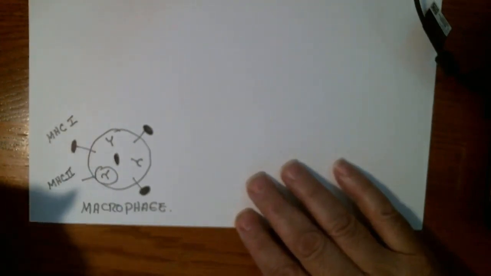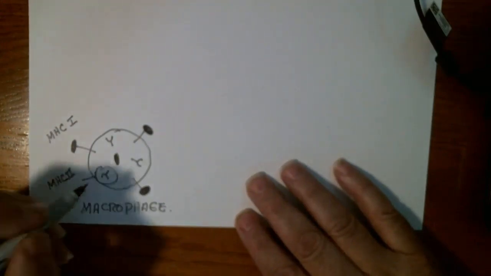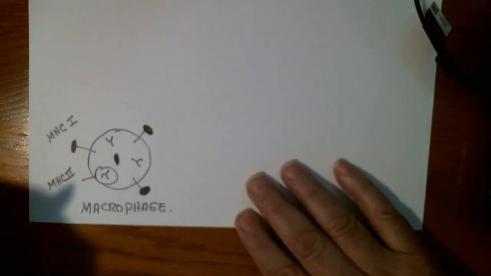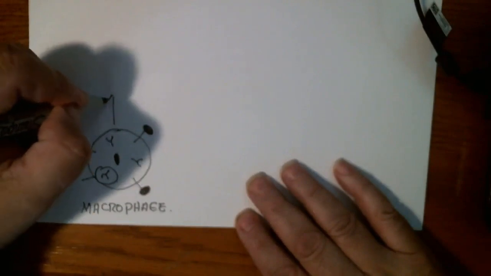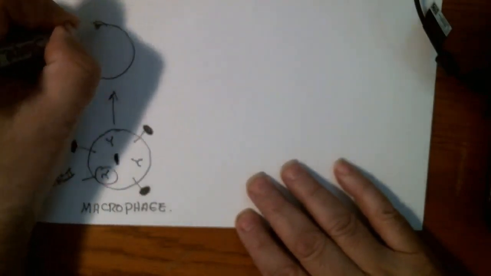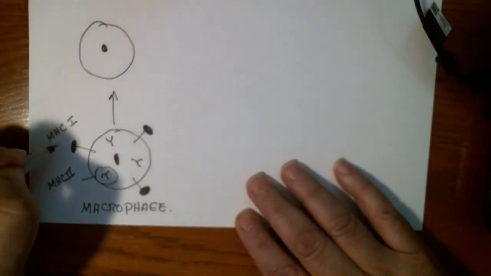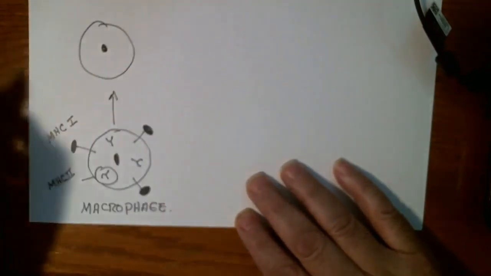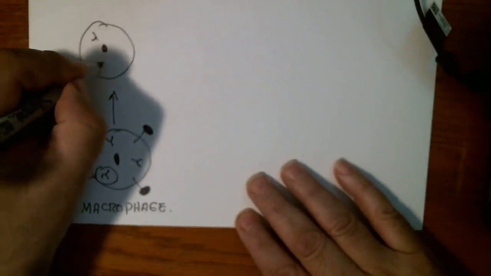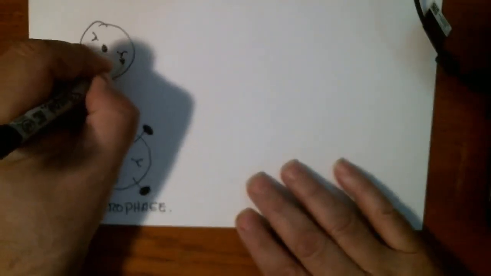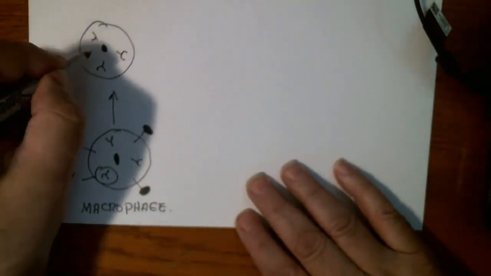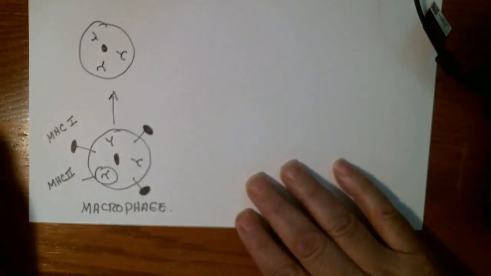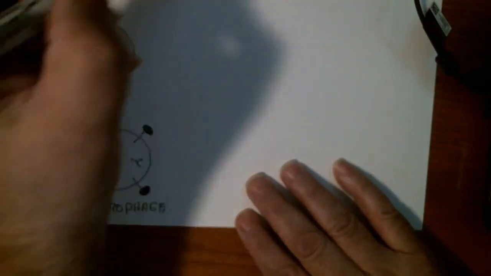Now, these aren't present on the surface of the cell. They're found in the cytoplasm of the cell. And they're the ones that are going to be important to setting off the immune response. So let's draw another cell here, another macrophage. But this time, with this macrophage, we're going to ignore the class 1 major histocompatibility complexes because we know they're there. But to save and maybe not confuse you, we're going to eliminate them and just concern ourselves with the class 2 major histocompatibility complexes.